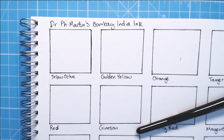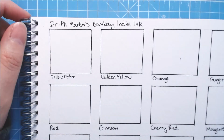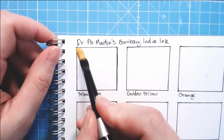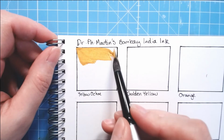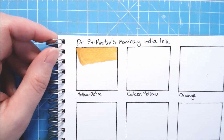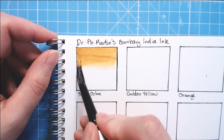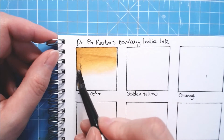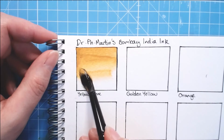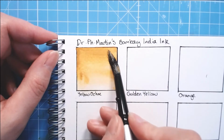At the start of the video I held up one of the bottles to show what information you get on the label. There isn't a lot of detailed info present, and the basic info on the side of every bottle just lists out: light, fast and waterproof, pigmented India ink, holds a line without spreading, flows smoothly without tip drying, non-clogging and non-toxic. There is no rating for light fastness, so I can't speak to permanence in much detail.